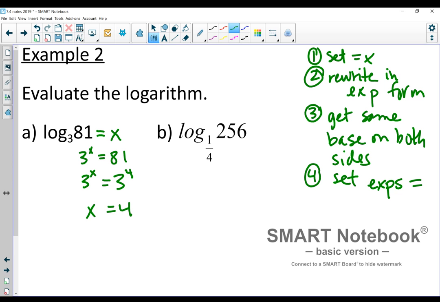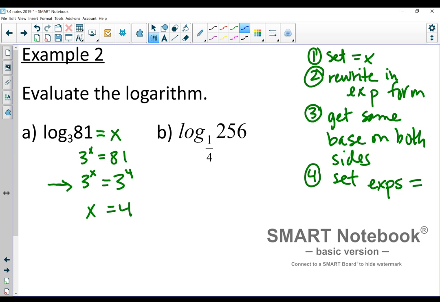This is the way the work will have to be shown. You're going to have it equal to x. You're going to have to make it exponential form. You have to have this step right here. I don't care that you can look at this and say, oh, x needs to be 4. You need to show this step where we have the same base on both sides. That's going to be absolutely critical to some of the problem solving that we do later on. So we want to make sure that we're doing that.